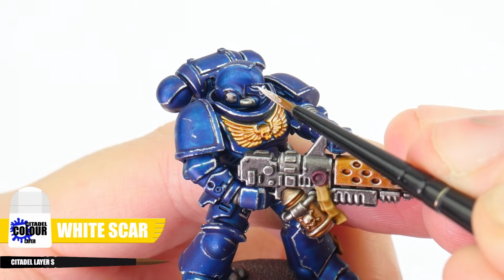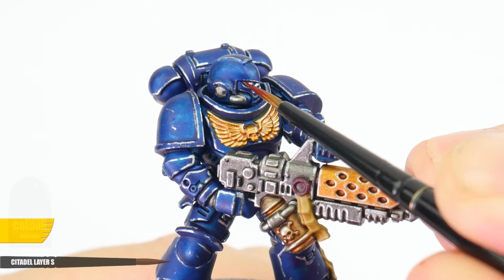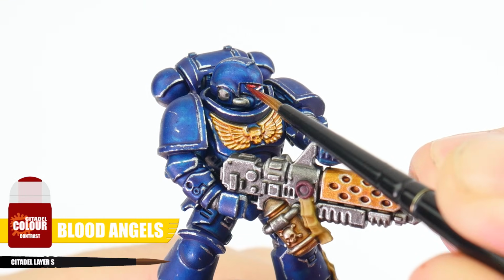The lenses are done in exactly the same way as our other two schemes, using White Scar and then Blood Angels Red so we can get a cool glow effect for our lenses. I've really enjoyed making this tutorial and getting the chance to show you some alternative ways to paint Ultramarines. I also wanted to show you some different ways that we can paint our miniatures and some different styles that we can use. So let's see how they turned out.